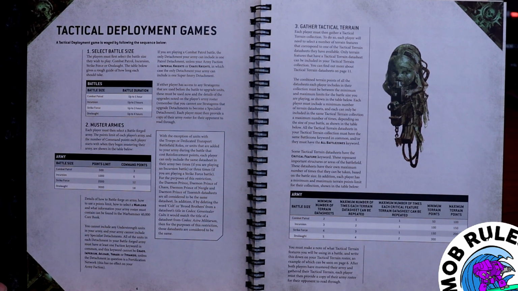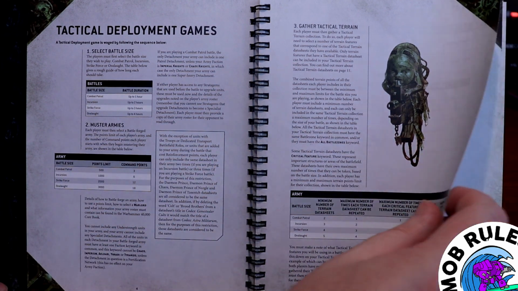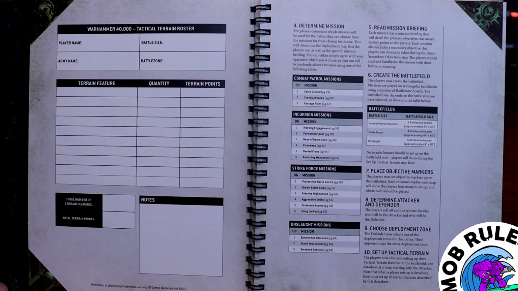Anyway, you'll make a roster just like you would with your army roster. And once you finish gathering your tactical terrain, it specifically tells you to share your army roster and your terrain roster with your opponent. And they have an example of the terrain roster right here in the Warhammer 40,000 tactical terrain roster. Copyright 2020.